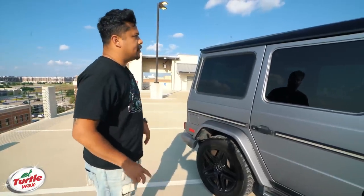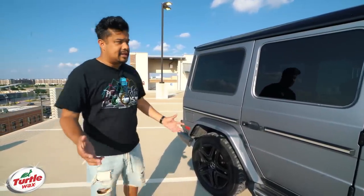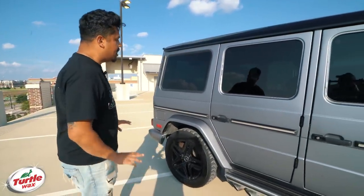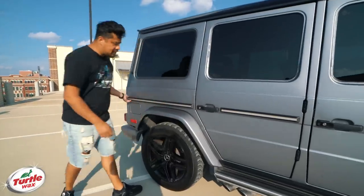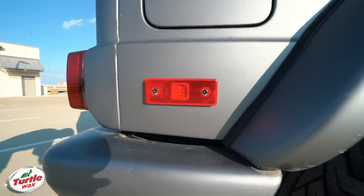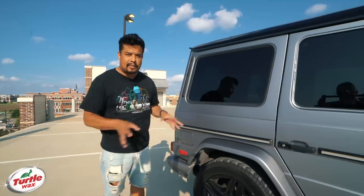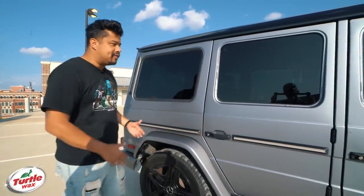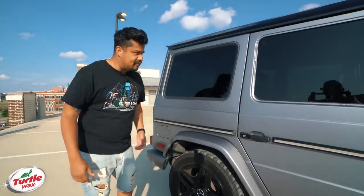The side profile of the old G-Wagon model is something that is as legendary as you can see — when you see this, you know what it is. What I don't like and have never liked about this is that every single fixture attached to it, whether it's the reflectors or the lights like these, have exposed screws, and it seems to me as though they were an afterthought.